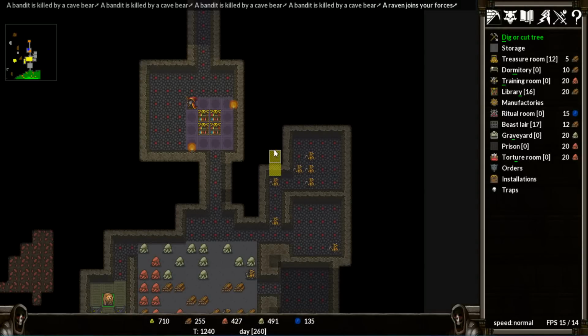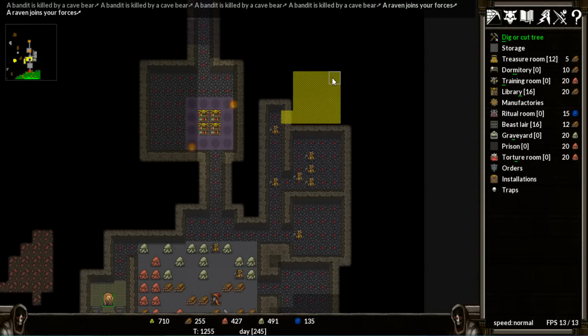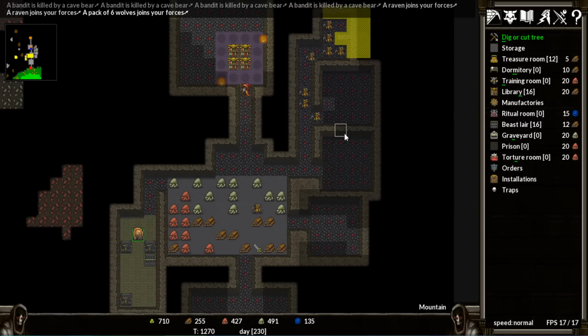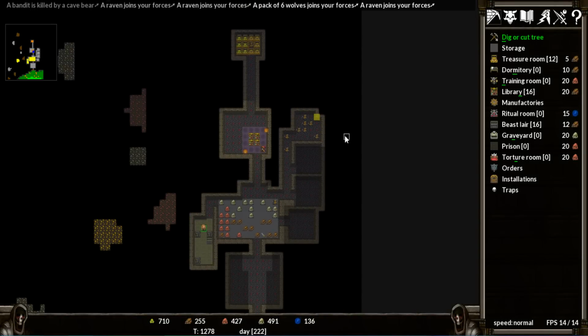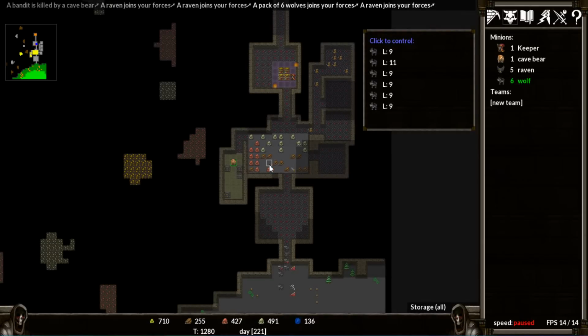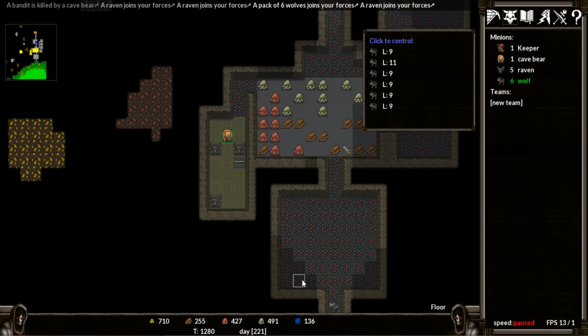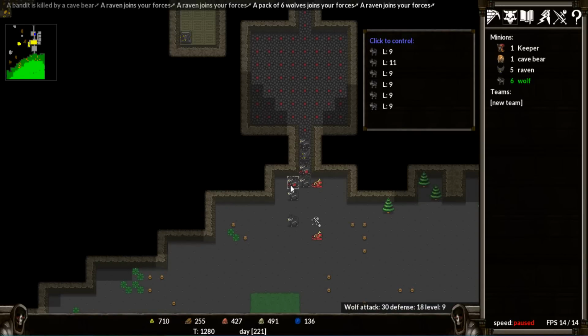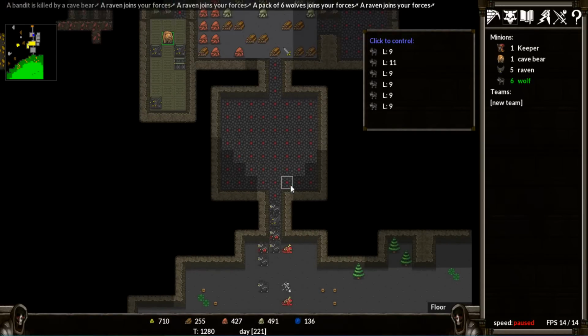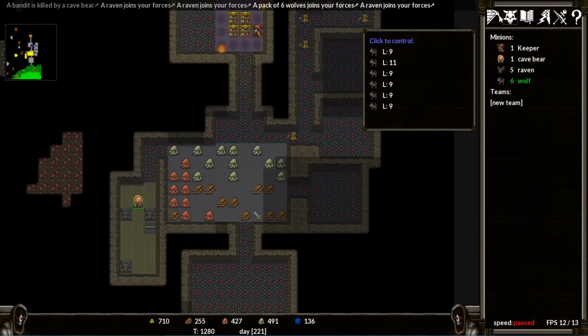And we need one more. There we go. And of course, we get a pack of wolves, another excellent beastly creature that we can get. The wolves come in packs, and they are not the most powerful individually, but as a pack of them, they can do some damage. They can surround an enemy that is much more powerful than they are and take it down.